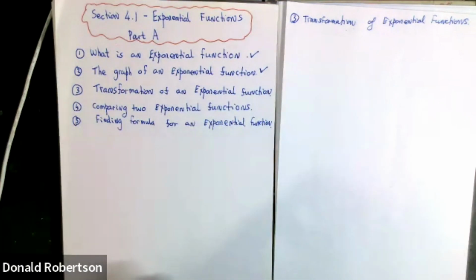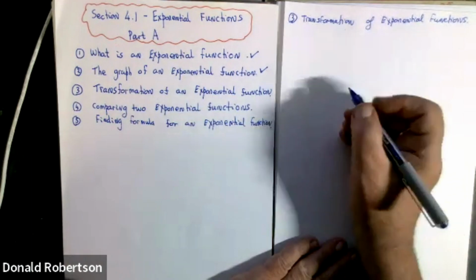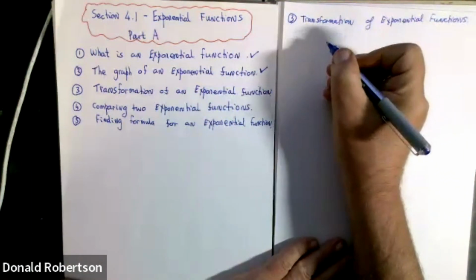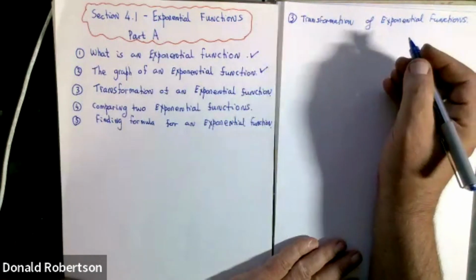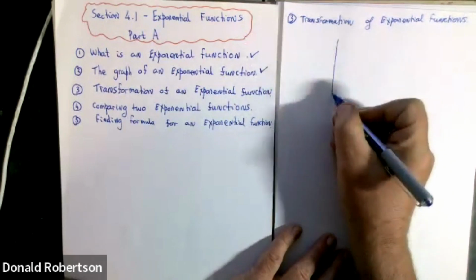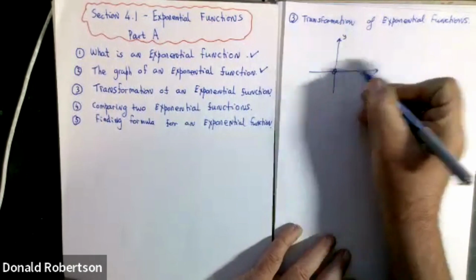The usual types of transformation are move it left, right, move it up, move it down, reflecting in the x, reflecting in the y, vertical stretch and vertical shrink. And do not be surprised if exactly the same thing is going to happen here. So if we wanted to do a transformation, the first thing you need to do is identify the basic building block.